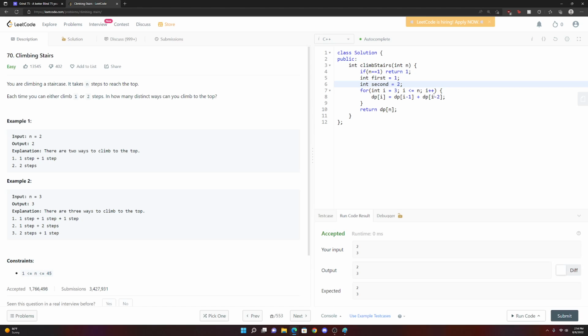And then we're going to keep this same for loop, but we're not going to update this right here. So we're going to say int, we'll call it third, right? So int third is going to be equal to the amount of ways to climb that first staircase plus the amount of ways to climb the second staircase, right? So this is just the Fibonacci sequence. So it's going to be this, but then we want to update our values, right? So we kind of want to shift them.